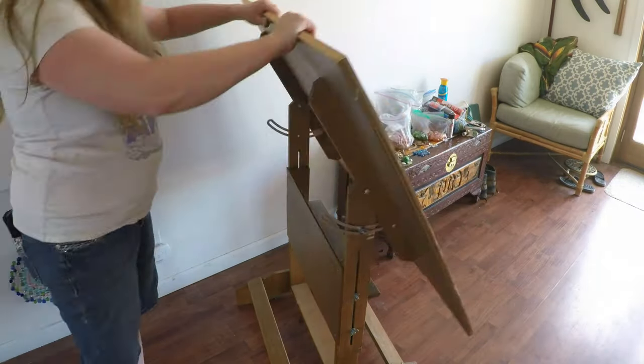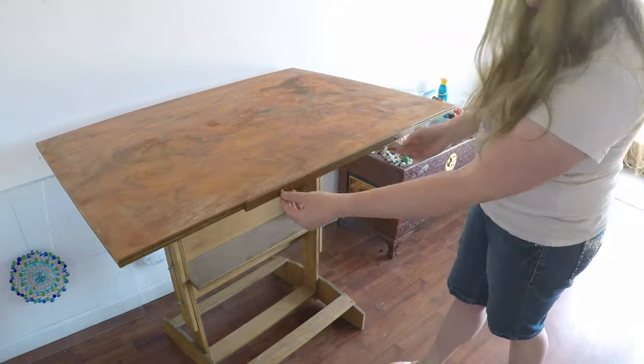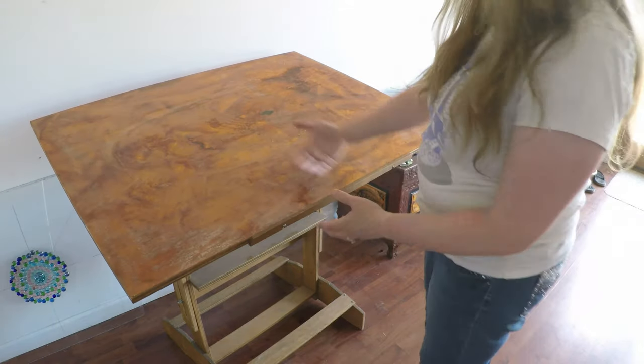My studio looks like a poorly packed U-Haul truck that went around a few switchbacks a little bit too fast. There's stuff all over the place. So basically my whole house ends up being parts of my studio, depending on the weather and what I'm working on. To do a project like this, you're gonna need to have a table or a space that you don't mind getting a little bit of adhesive on.